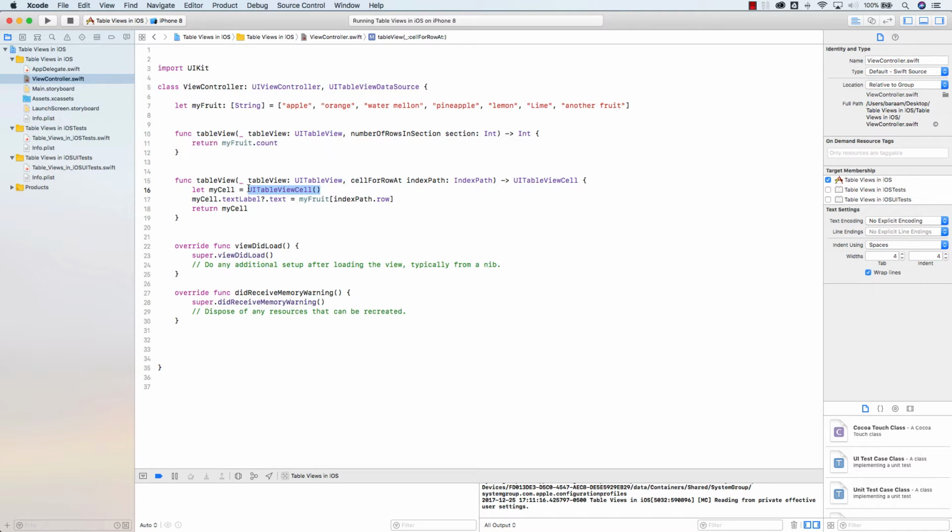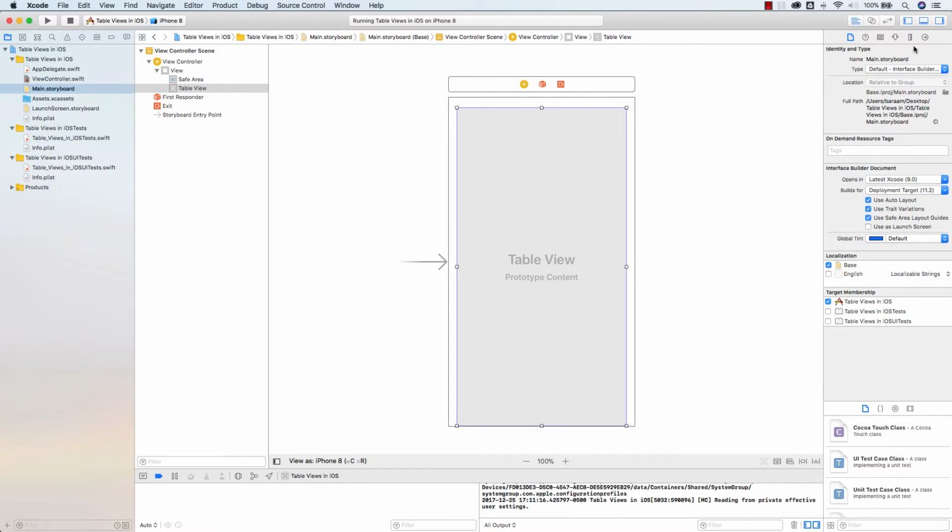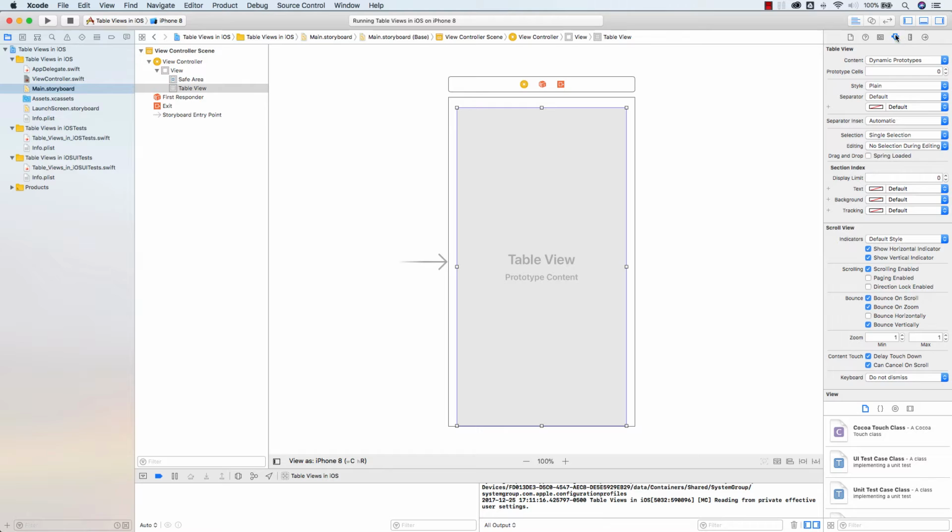This is especially useful if you have a huge table view with a lot of entries. Okay, so how do we do this? So first thing you want to do is go to main.storyboard, and then you want to add a cell here. There's no cells. We want to add a prototype cell. Well, there's a few ways we could do this. First of all, we have to select the table, and then you want to go to the attributes inspector and keep this as dynamic prototype and change 0 for prototype cells to 1. And then we've created a prototype cell.